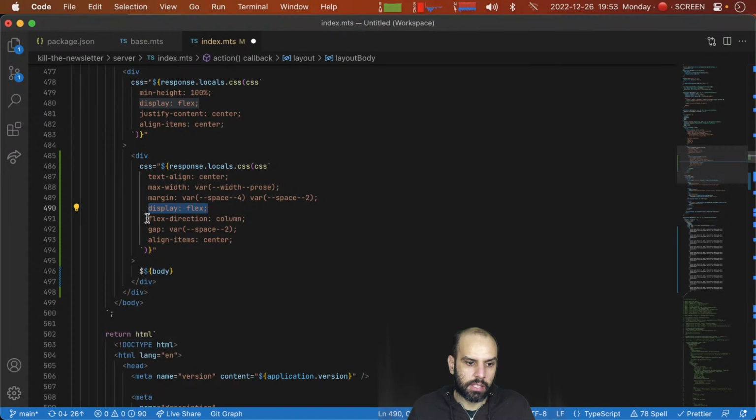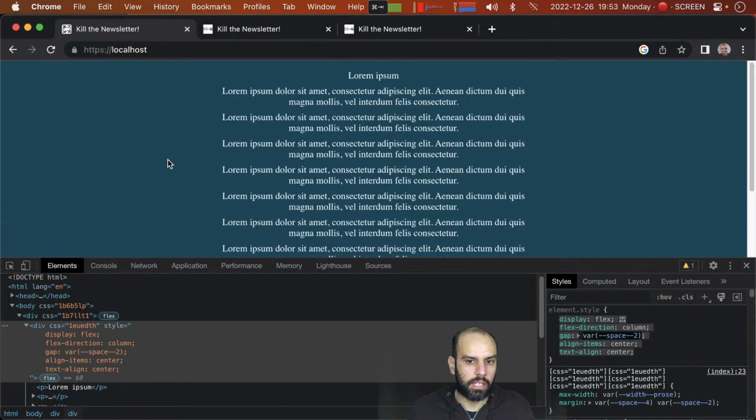So display flex, flex direction, gap, align center. And for this, I don't really care about the order, but that's my style. I tend to go from, I guess, the inside out. Yeah, I would say from the inside out and then children. It makes sense to me.